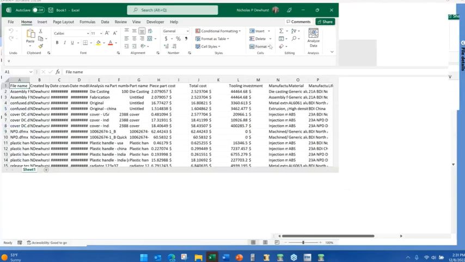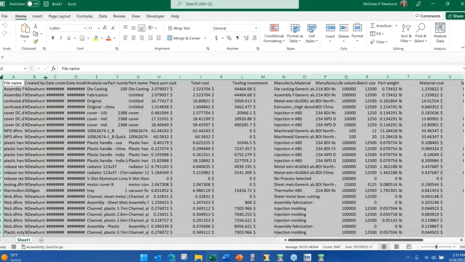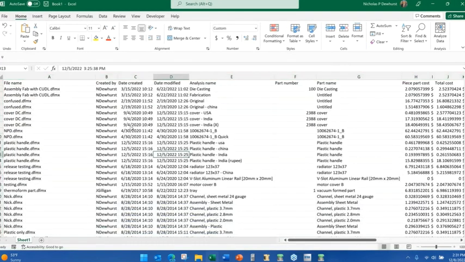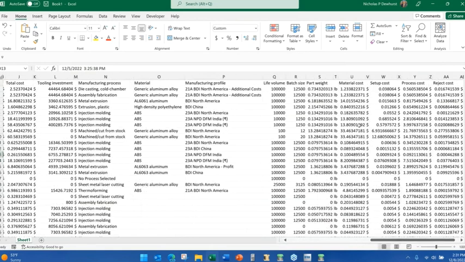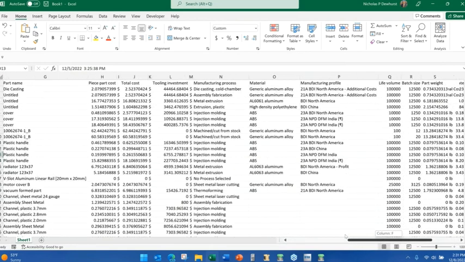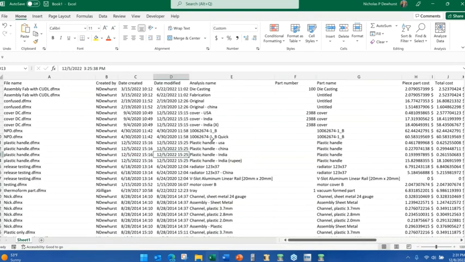So if I make that a little bit bigger here, you can see this file name, and then as I scroll across here, all of this information has been extracted and is presented to me in this Excel form, and then I could copy and paste data. I could put it into reports. I could run different analytics on it to compare them to known costs in spreadsheets I had for bills of materials. The world becomes your oyster here with what you could do with this sort of stuff when you've found it.